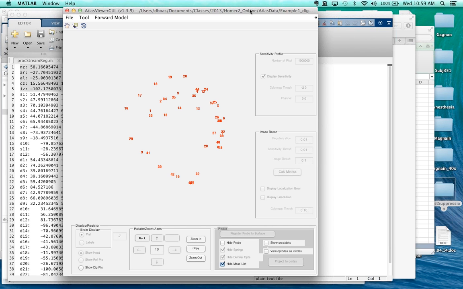But the plan is you're going to be able to take your results from Homer at the subject level or the group level, reconstruct images of those results, and view them within AtlasViewer. This image recon window here is actually a step in that direction. We've started to do that on the AtlasViewer side, and on the Homer side, we've had to make some structural changes at the foundation of Homer to facilitate this interaction between Homer and AtlasViewer. So we hope that will happen soon.